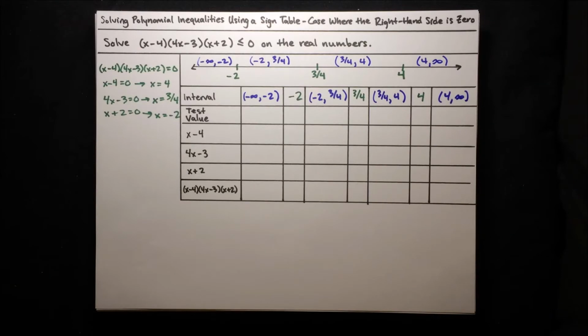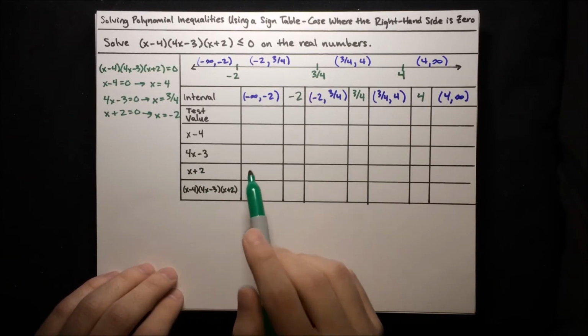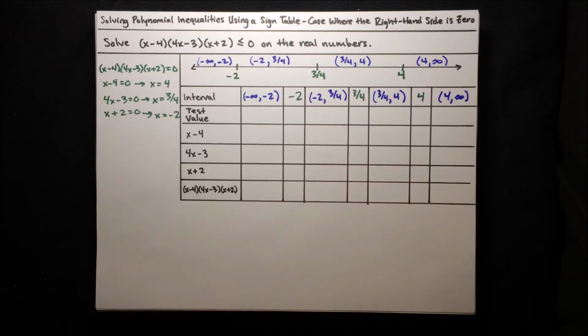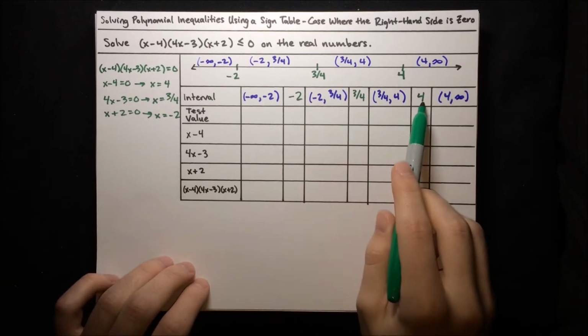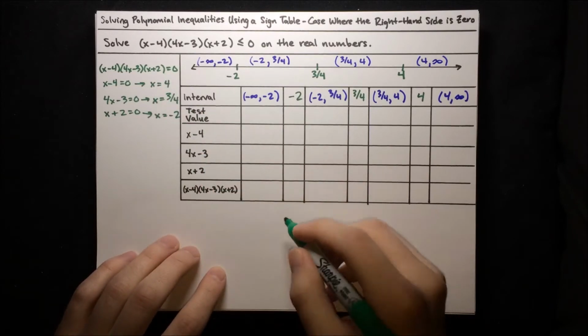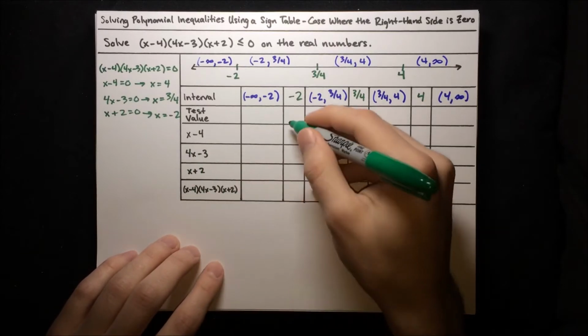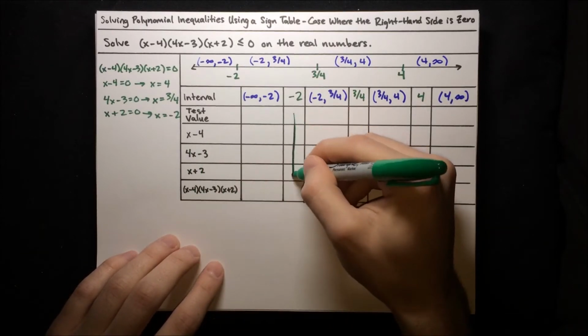Now the goal of this sign table is to figure out what is the sign of this polynomial on each of these intervals. For any given interval, is the polynomial positive or negative on that interval? Why don't we start off by just looking at the roots here? We know that at the roots, the polynomial is just 0. So we can skip through the whole test value and factors process for the roots. Don't worry about that just yet.